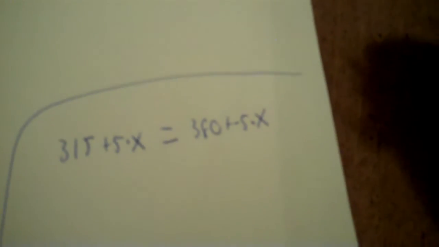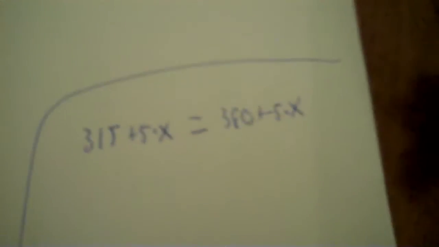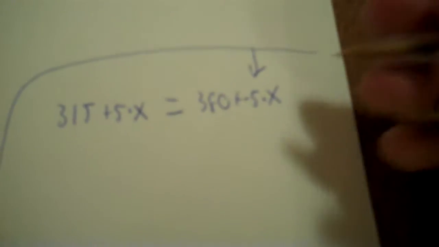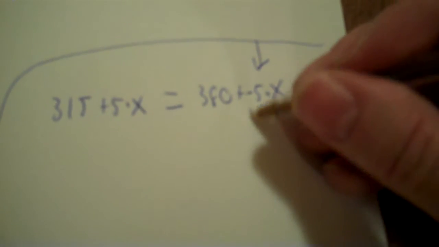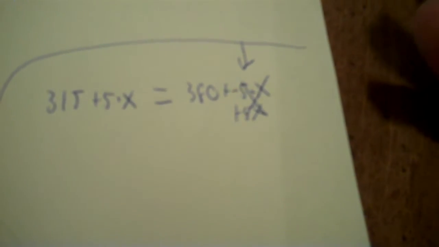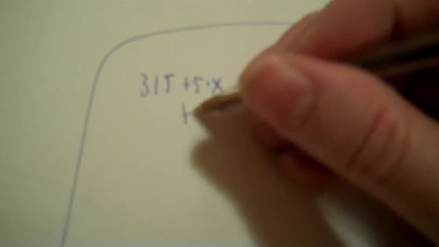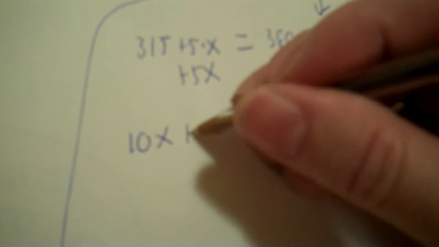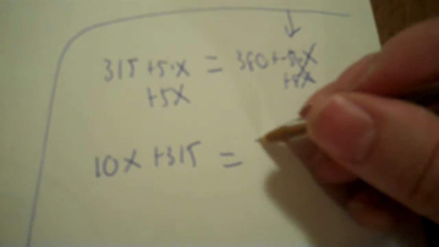Okay, you got, again, x is on opposite sides, so pick one to take out. It doesn't matter which one. Let's go with the negative 5. So take a negative 5 to 0, you plus 5x. Okay, because 5 times x, 5x, it means the same thing. Then I add 5x to the 5x over there. So that's going to be 10x plus 315 equals 380.